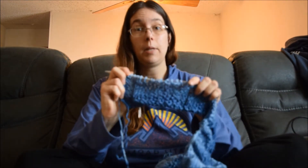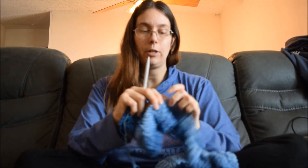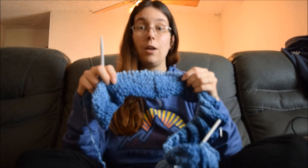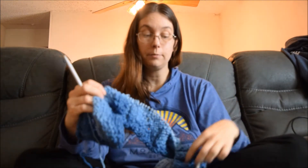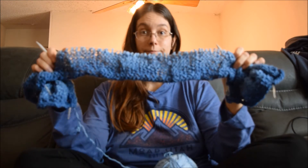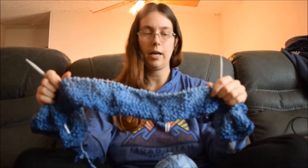It's going to be a blanket for my husband. He knows I'm making it, but I don't think he realizes exactly how big it's going to be. And the pattern is starting to show up, so it's going to be really nice. Can't wait to give it to him, but it's going to be a while. This has taken me all week so far — just this much. Beginner knitter problems: frogging it a million times.